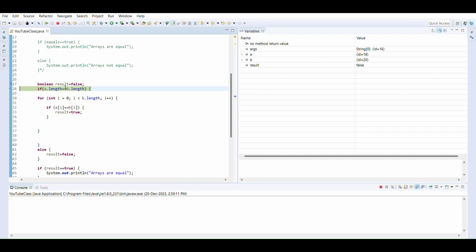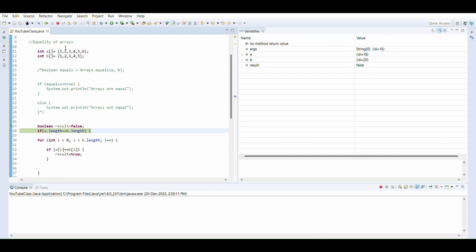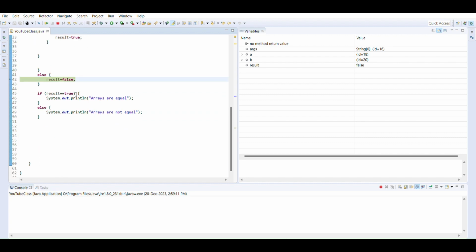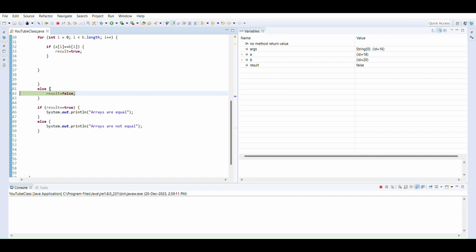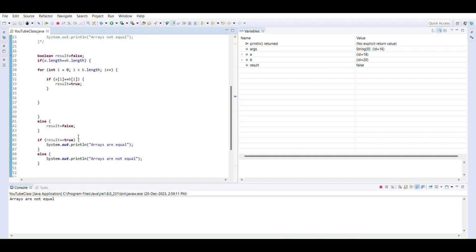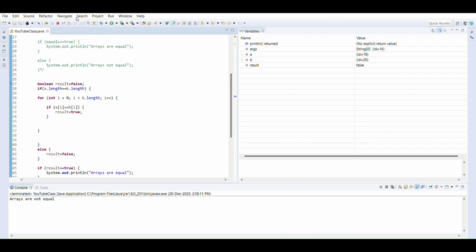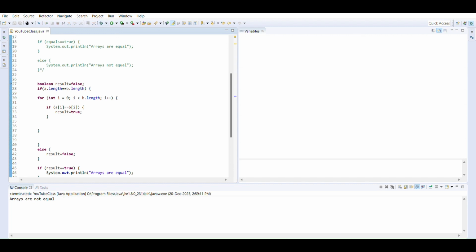It's checking a.length and b.length. The length given here is not equal, so immediately it's not coming into this block and it's going to the else. In the else condition, the result is immediately set as false. Again it's going to the next if. If the result is true, arrays are equal, but our result is false, so it's not going inside and it's coming to the else part. Arrays are not equal is what is printed over there. Then the loop is terminated. So this is the logic.